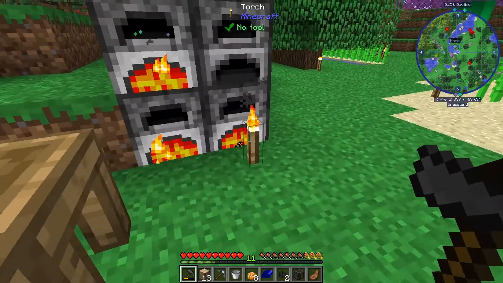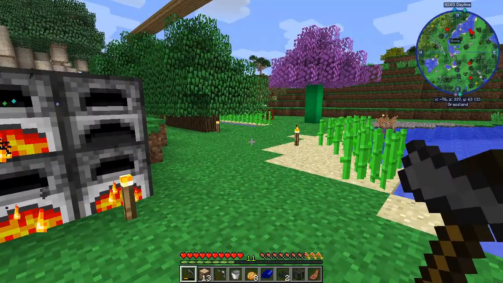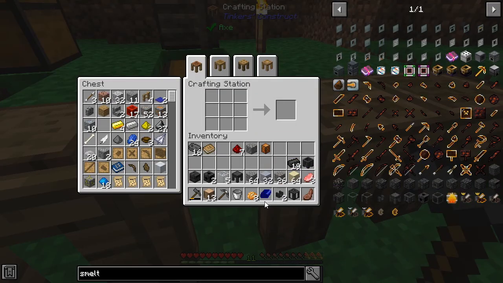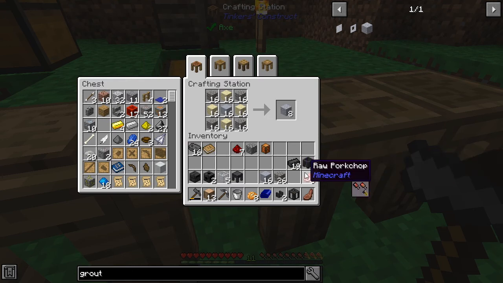And then the rest of these, once these are done, we can turn into bricks, and we should be able to put together a decent sized smeltery. So I'm gonna let the rest of these finish cooking, and I think I'm gonna make some more grout because it looks like we're gonna need some more anyway. So I'll make some more grout like so. And I'll come back to you guys in just a minute.